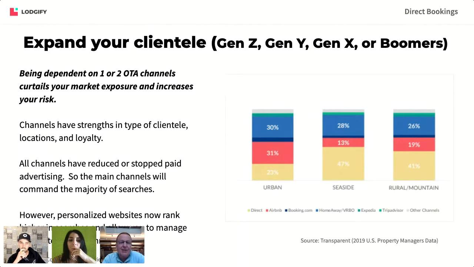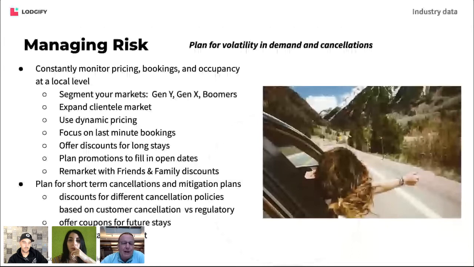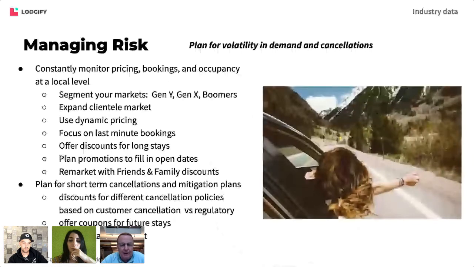As we move to the next slide, once you've expanded your clientele base, it's really important understanding how to manage risk. Okay, we've talked about some of the things in these bullet points, so I'm not about to go over all of them, but I would like to emphasize a few things right away. First of all, as I stated in the first slide, you really need to monitor your local market for pricing, occupancy, demand, because it could very well change weekly or at least monthly.